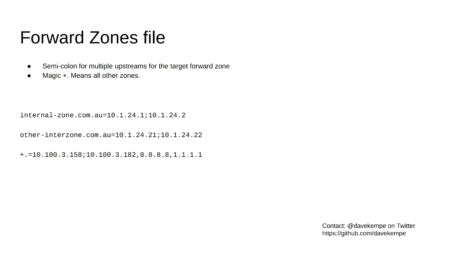We want to be able to have a forward zone that forwards some records internally. This is the idea of poisoning DNS — it's pretty useful. In a complicated network, you'll have some DNS servers over there and some over here, and then you want some out on the internet and you might need to resolve all of them at once. In this customer's case, we've got some AWS endpoints, some Akamai endpoints, and then we've got to reach other stuff on the internet and also reach stuff internally. This forward zone config lets you have an internal zone in one place and then two upstreams for it. The mixture of the semicolons and the all-other-zones magic means you can balance between various upstreams, and if they're down, forward them to the global anycast ones that you like.